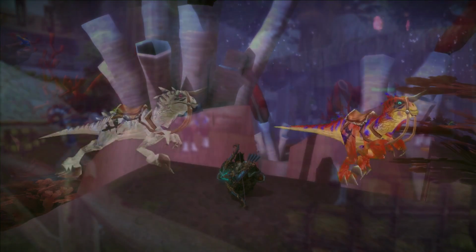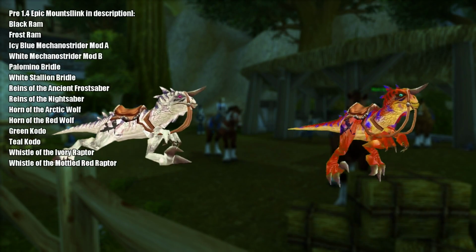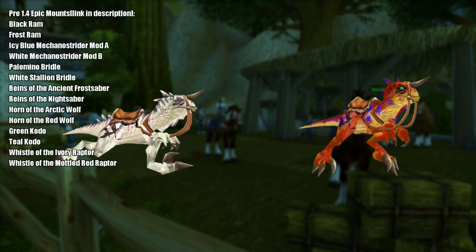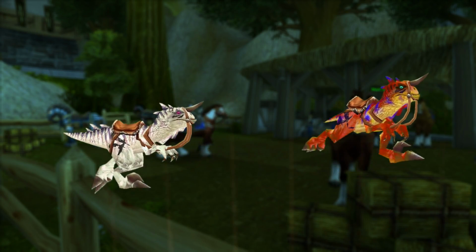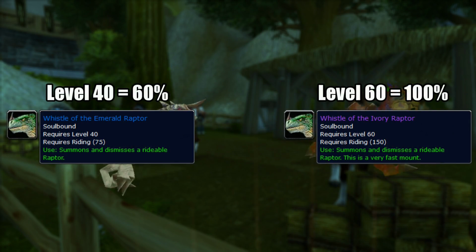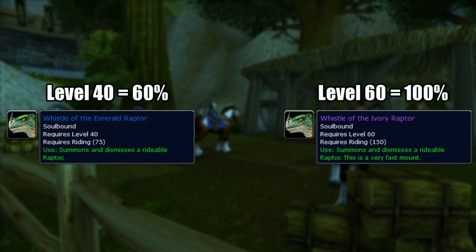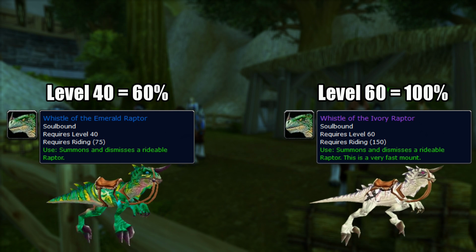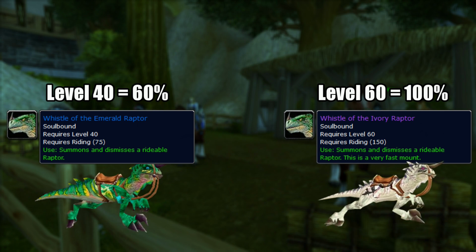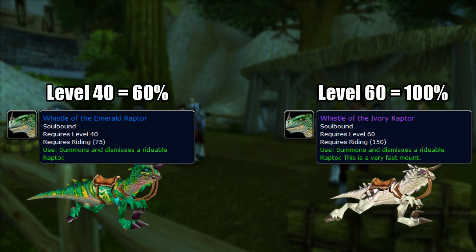For this next one, I'm gonna bundle a bunch together and just say the old original race specific mounts. Basically, the way the mounts used to work and what determined their speed was their quality and not your riding skill. So, the blue mounts, which were trainable at level 40, gave you a 60% speed increase, and the purple mounts, which you got at level 60, gave you a 100% speed increase. Up until patch 1.4, these purple mounts didn't really look different from the blue ones. They were faster, but they were just palette swaps at the end of the day.